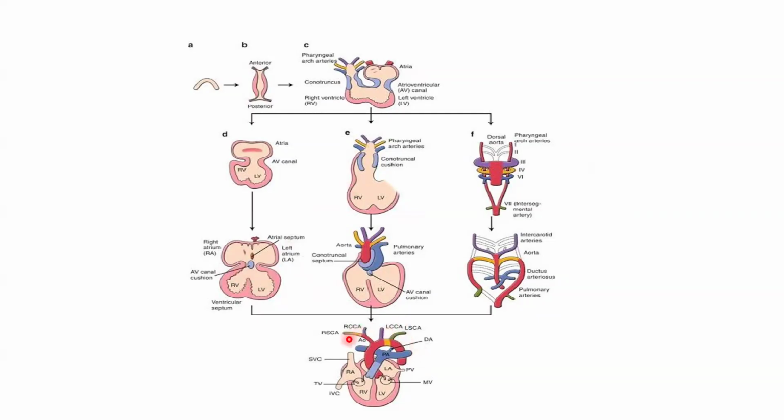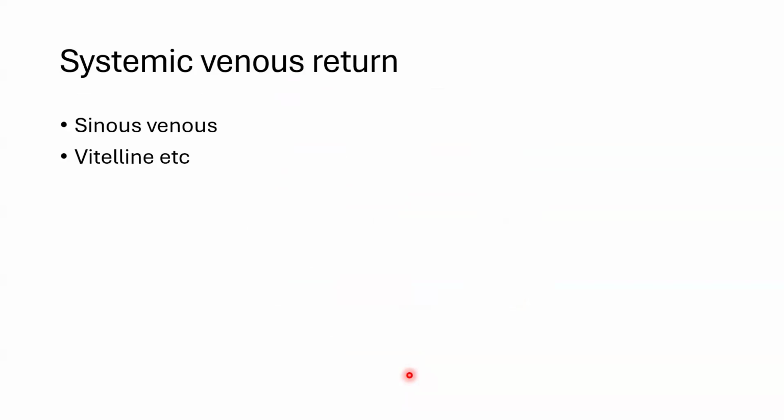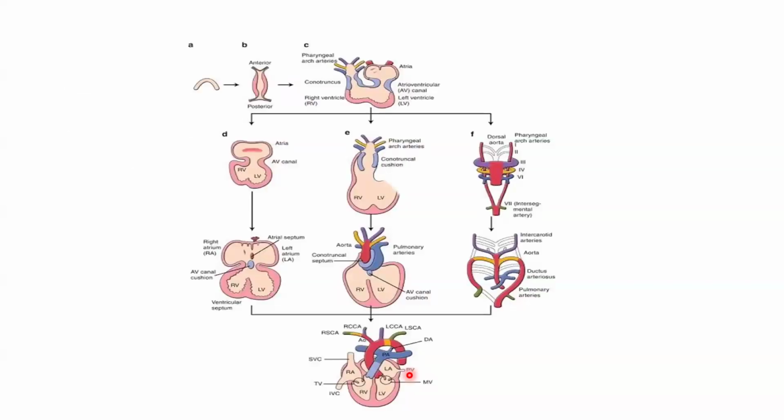And then finally, we talked about the head and neck vessels arising from the pharyngeal arches and the importance of the aorta having different origins: the truncus arteriosus, the aortic sac, the fourth pharyngeal arch, and the dorsal aorta. And with that, we can end here, and then we can talk about the rest tomorrow when we have another session.